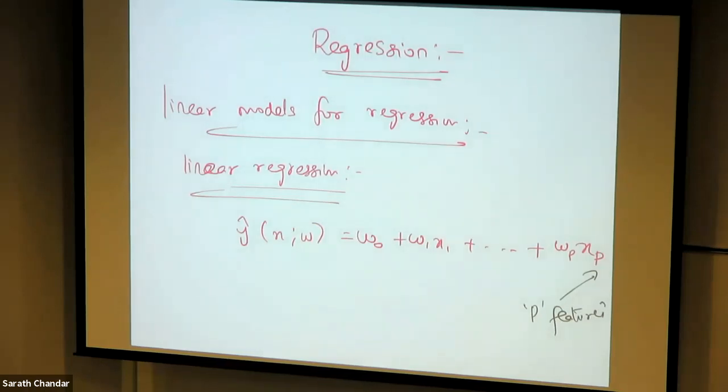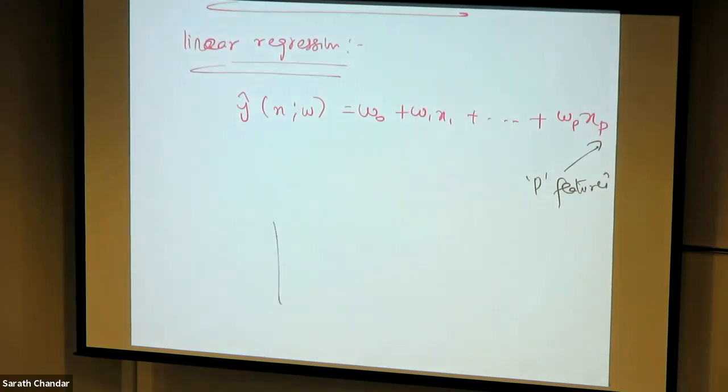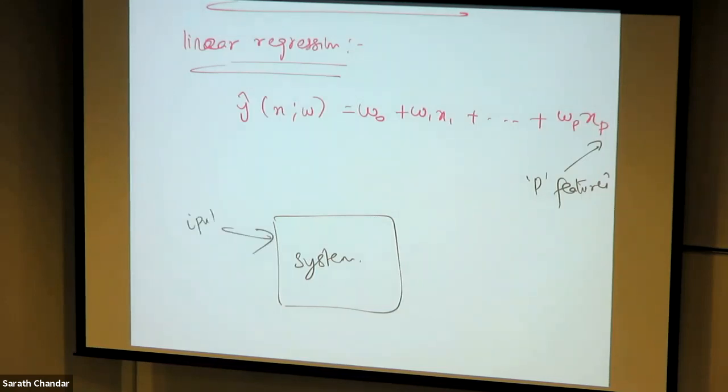Now, we have already seen that linear models are limited in performance when compared to nonlinear models. Our k-nearest neighbor example shows that. The big limitation of this linear model is that it is also a linear function of the features x1 to xp. Any system has input x, but it also has some parameters w, and it combines the input and parameters to make the output y. Nonlinear models will have some nonlinear function of its parameters.